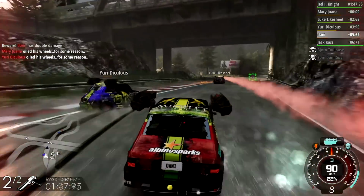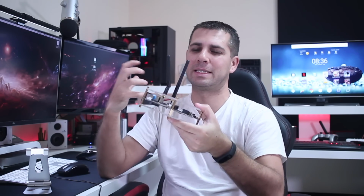So in conclusion, guys, this is about it. In terms of performance, the box is not bad at all. My only concern has to do with Netflix, as I showed you guys, and with the design of the box, which I love, seeing transparent boxes such as this one and the Cadence Vim 2, but the cables coming out of the two sides is just something that personally annoys me. I'm sure that some of you guys will agree with me, some of you guys won't. This is how it works. At the end of the day it will be the choice of everyone looking at this box to purchase it, if it's something that bothers them or not.